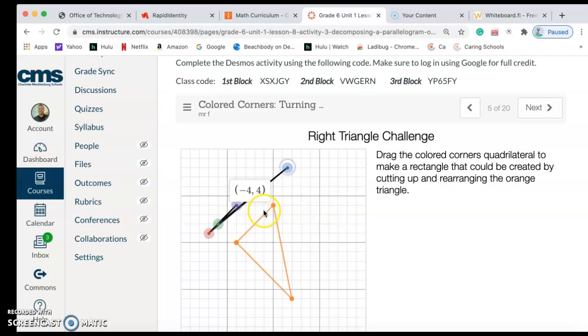What I would do as a kid is, I know it's from here to here. I would extend these pieces out. So I got my dot there, I got my dot here, I got my dot there. I'm going to make a copy of this and extend it out. So just as long as the lines are parallel, there's my rectangle.